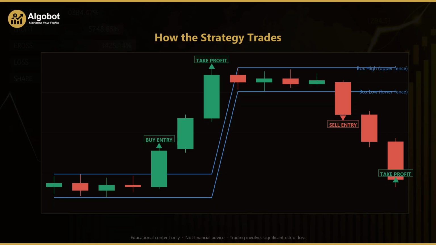The sell marker appears, with the stop loss placed just above the high of that candle. Price then falls away and reaches the downside take profit, again at a reward-to-risk multiple of 2. So in both directions the recipe is identical: contraction, a box, and a strong close beyond a fence, just mirrored. Remember, this is a simplified illustration for educational purposes, and real markets rarely move this neatly.